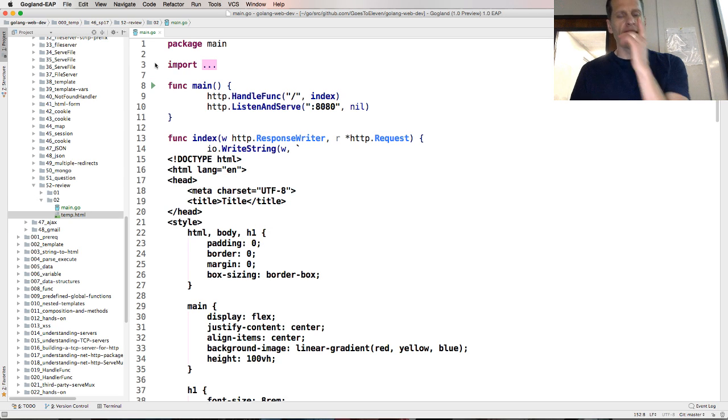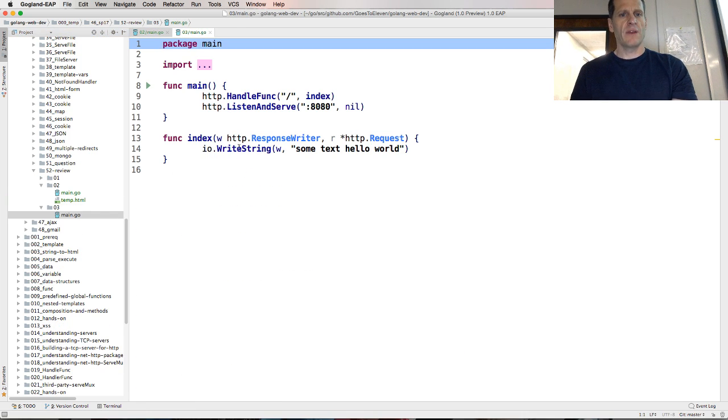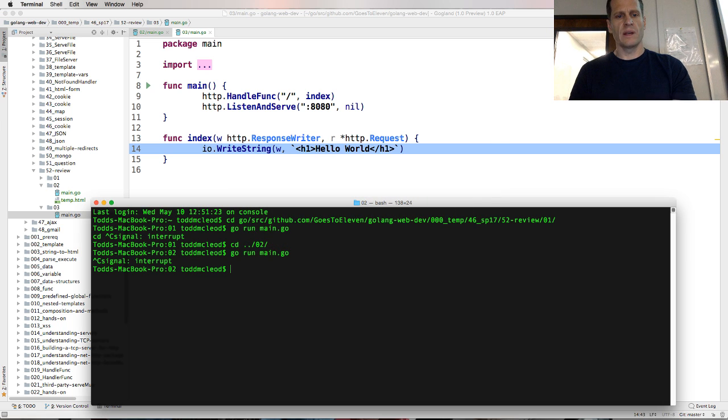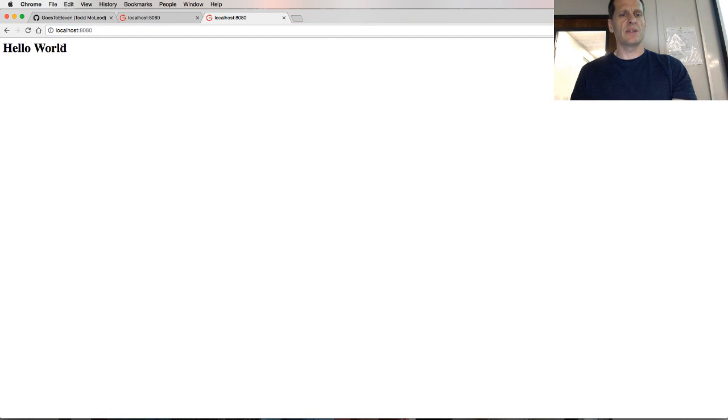And then we also saw that if we had just, like, io.WriteString, let's just copy this one again and put it as 03. And if we had io.WriteString and we had in here, pow, just that H1 stuff, hello world, and we serve 03. Let's see what happens. I'm not 100% sure what's going to happen on this because I don't do it often enough, apparently. So it served it up as H1.